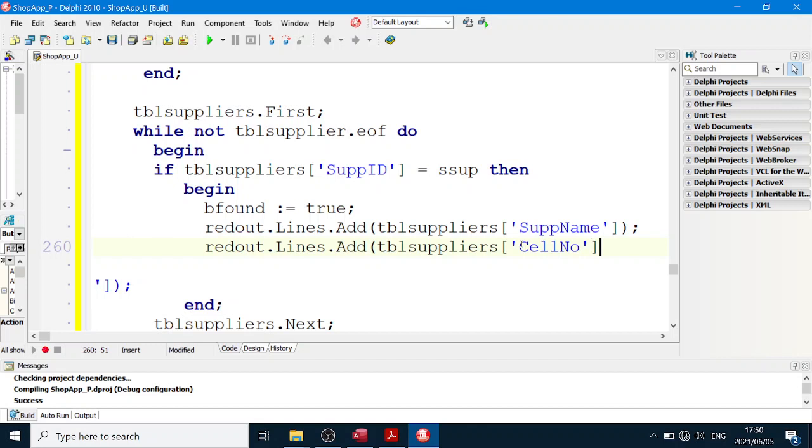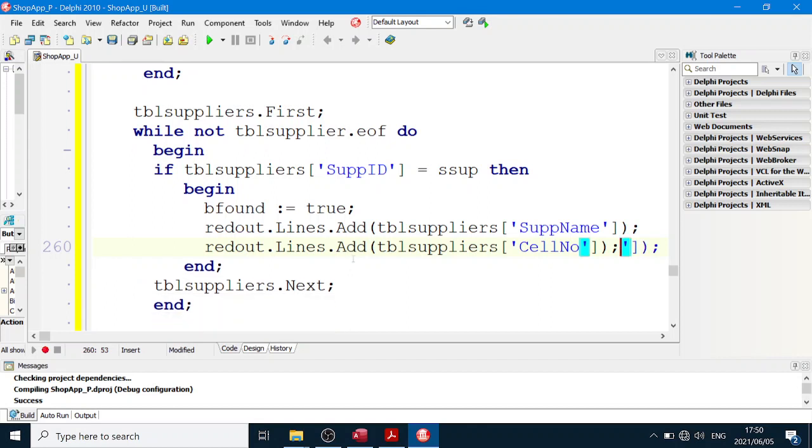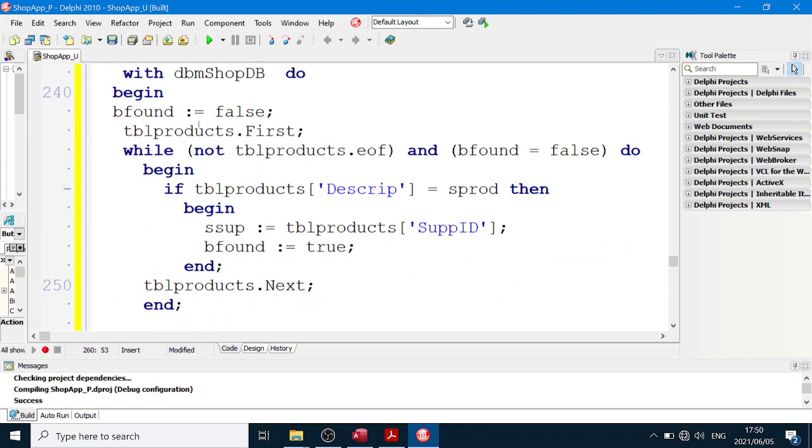Right, so there's that. And so let's check our code out again quickly. So we got Boolean flag with dbm shop db TBL products at first.